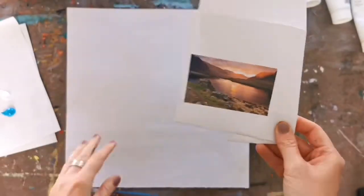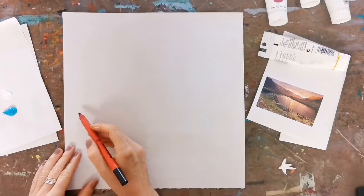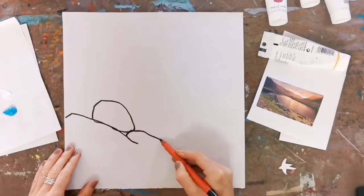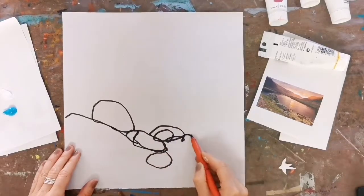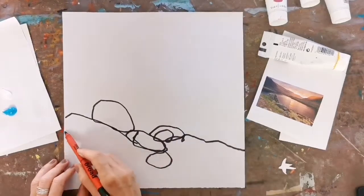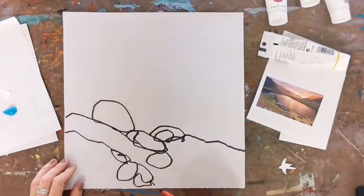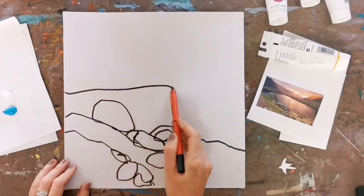Find an image of a landscape you like for inspiration and pop it to the side of your paper. We're going to make a drawing using very simple shapes and lines. So think about this in terms of not making a perfect drawing, but just breaking down your landscape into shapes and lines that you can easily see and make out. I'm using a marker so you can see it, but you might like to use a pencil or something fainter.